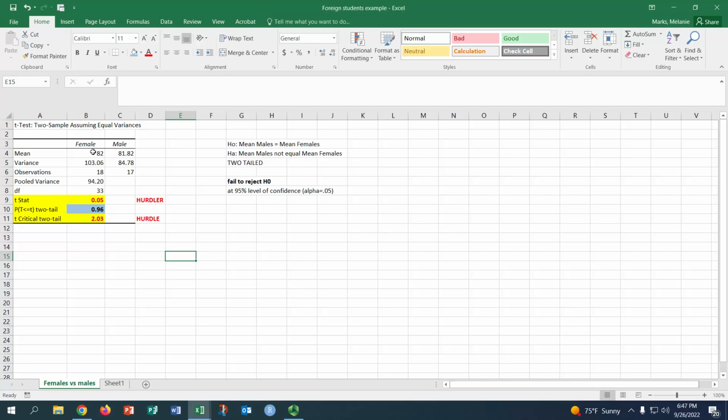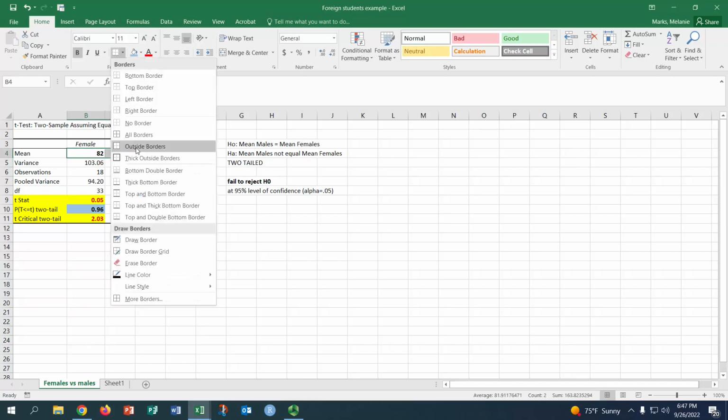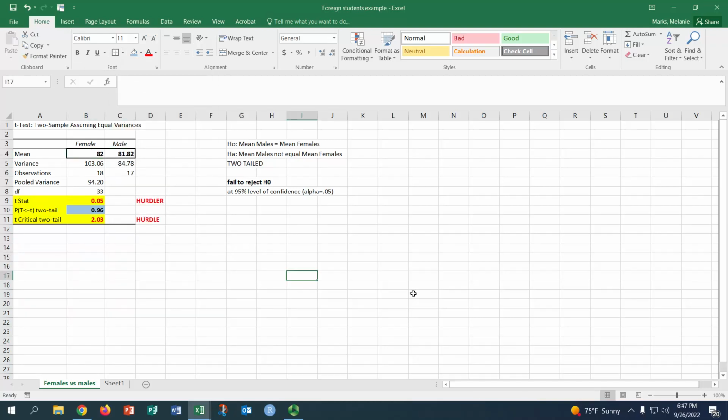But also, guys, use some logic. Let's come back here and look at our means. Our mean for female is 82, and our mean for male is 81.82. Those means are almost identical, right?